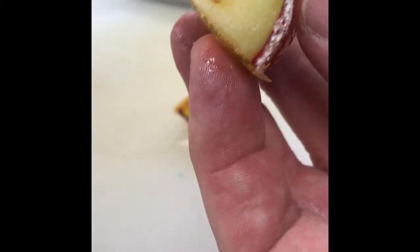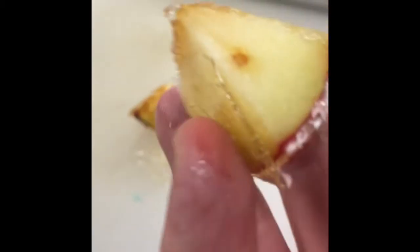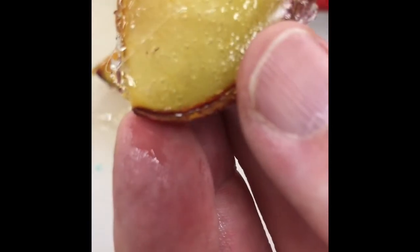People who like hot candy, this is a great treat. You can flavor it, put some extract within the sugar. You can even put some coloring as well into the liquid sugar.